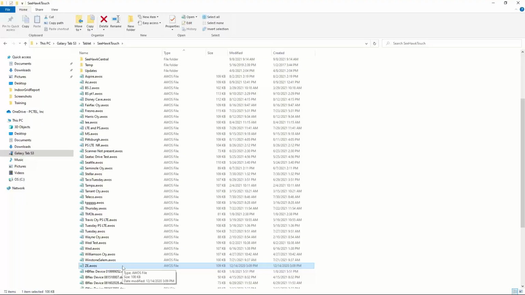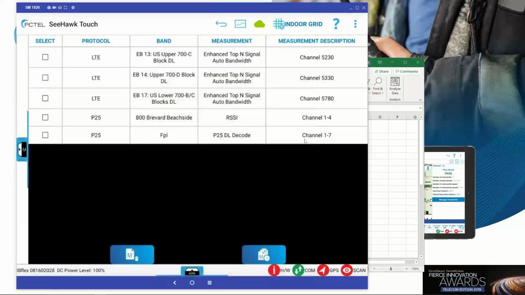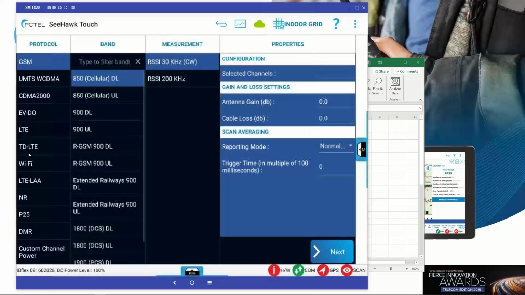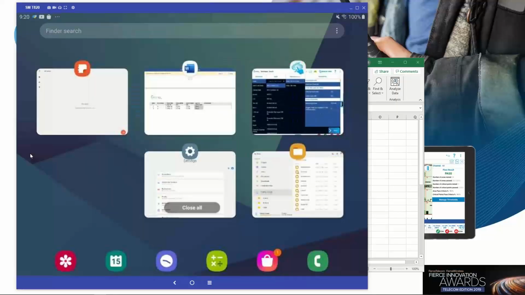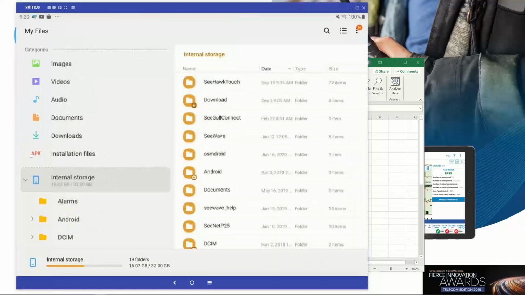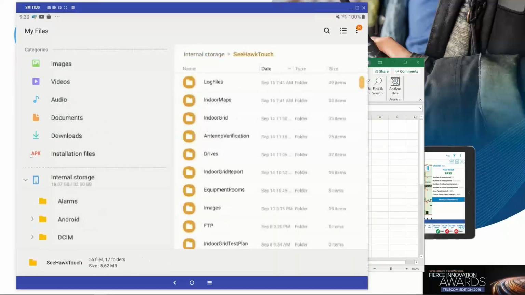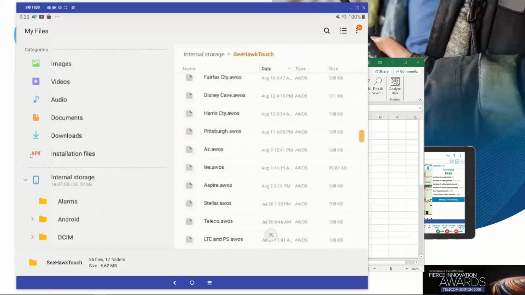No, it saves it to the root directory. In fact, if I deleted some of these, and I probably will because I'm getting kind of overloaded with them. So there isn't any real elegant way? Not really. You can do it through your tablet if you go to My Files, internal storage, SeeHawk Touch, and then you can do them this way as well.